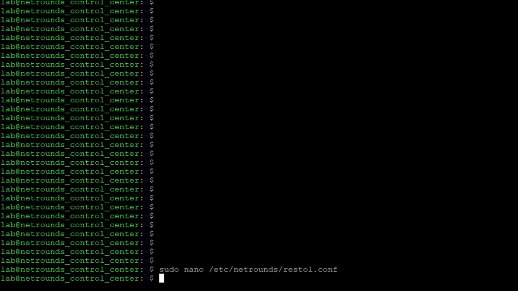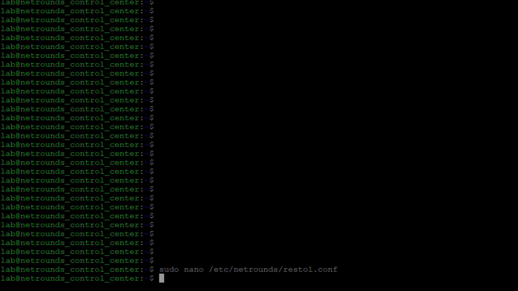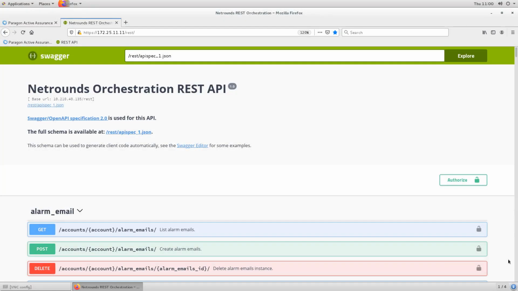And then we can just jump back to the Swagger API browser and refresh it, and it will use the correct site URL. So let's go ahead and jump back to that Swagger API browser and try this out. All right, so here is the Swagger API browser again. And you can see that we haven't refreshed the page yet, and we still have that old base URL. Let's go ahead and refresh that and see what we get.